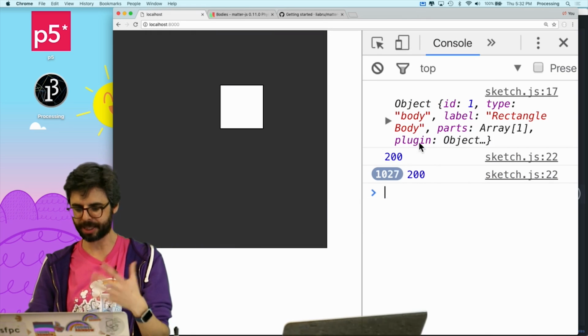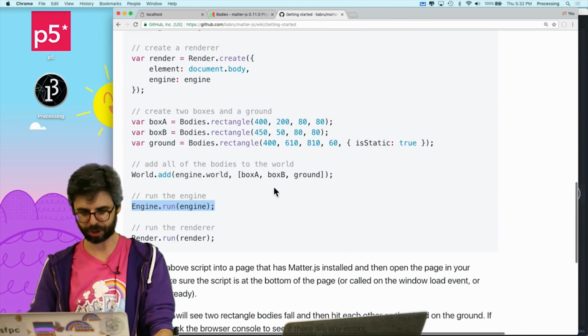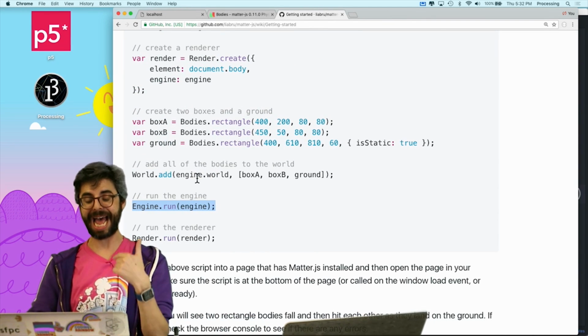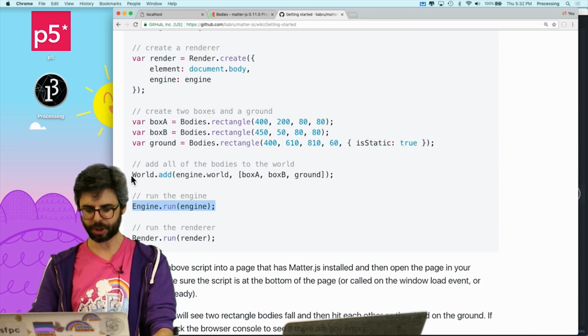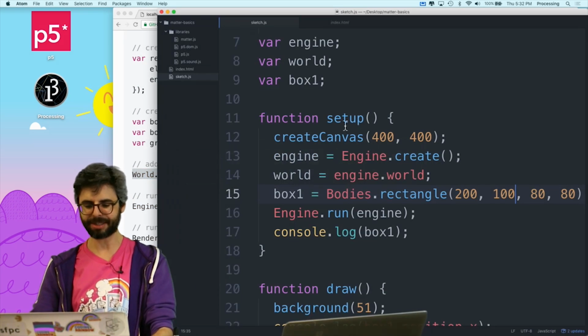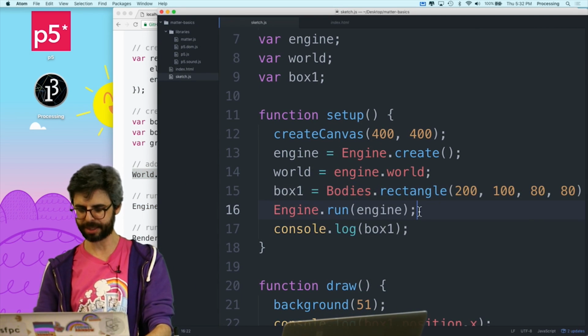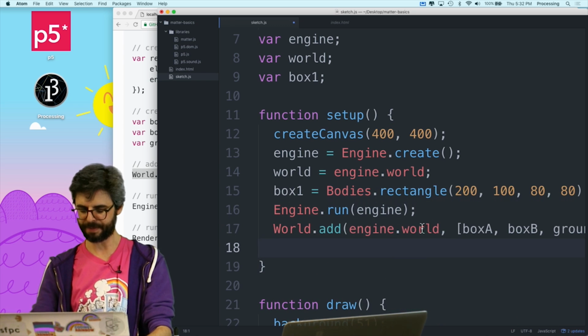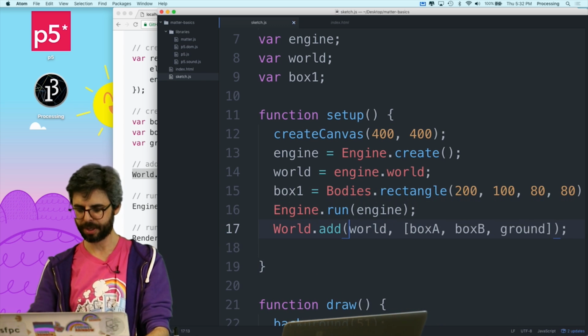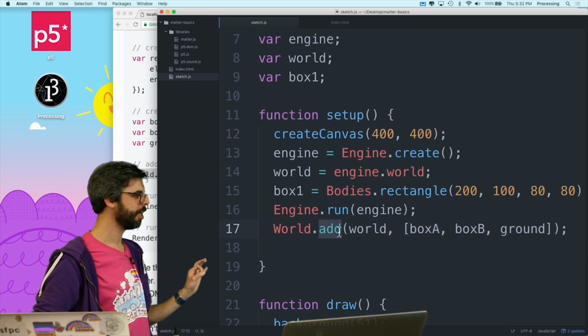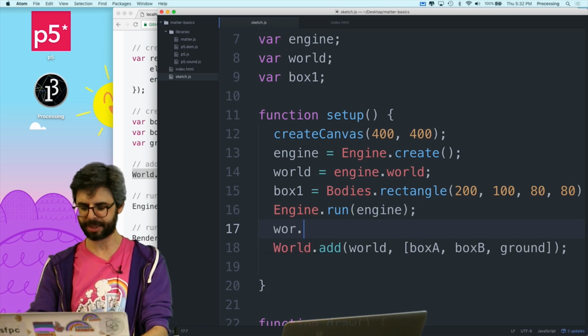And if we go back to that getting started page, I'm sure we'll see world.add and then a bunch of things. So this is a way that I can add something. If I unpack this code here, if I say world.add, so this is a generic function add. And it's funny, like I would almost like this to be this.